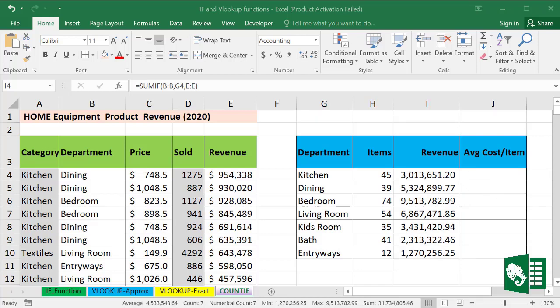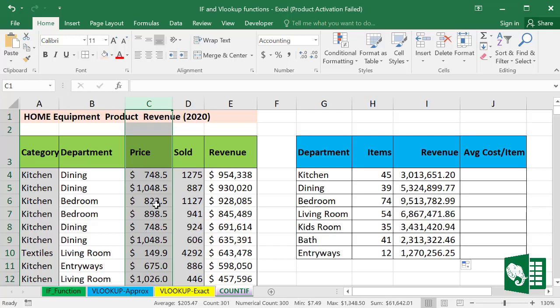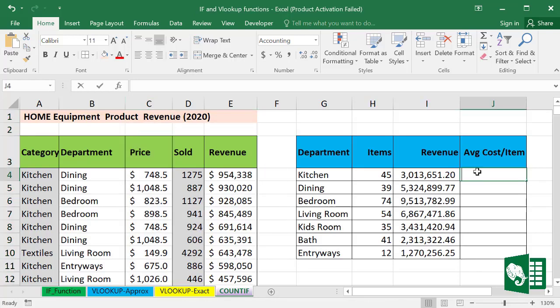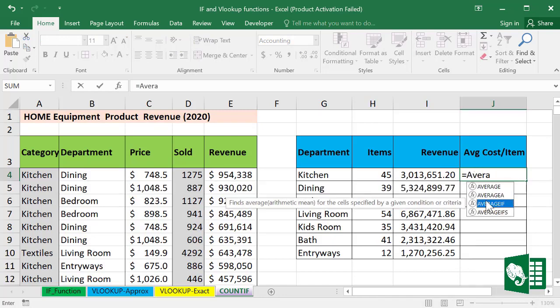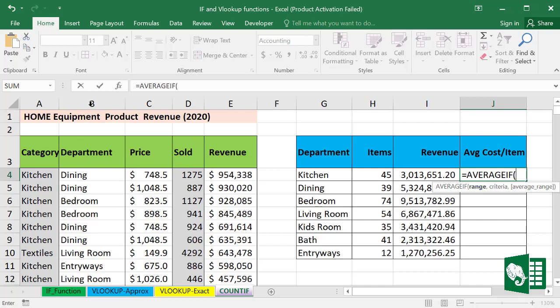Last but not least, we can see the average function. Our goal is to find the average price for each item category. To do that, we can enter the AVERAGEIF function: equal to AVERAGEIF, and the range will be the same, that is the department column, and the criteria will also be the same, and the average range will now be the C column, that is the price.